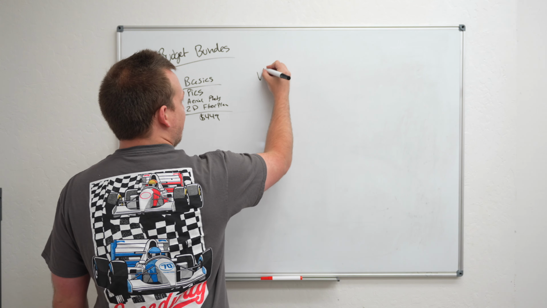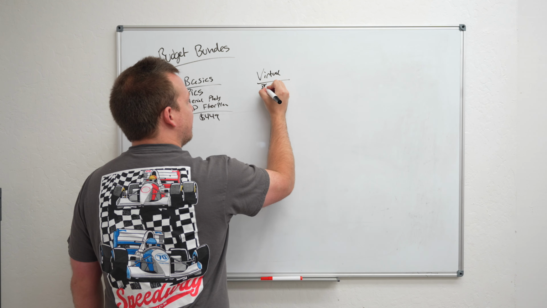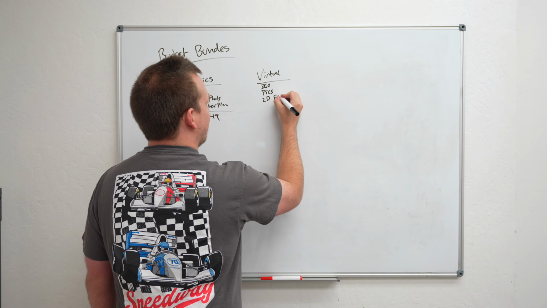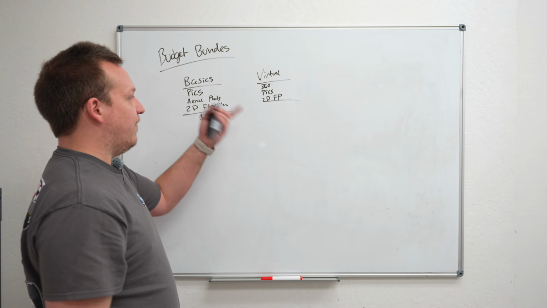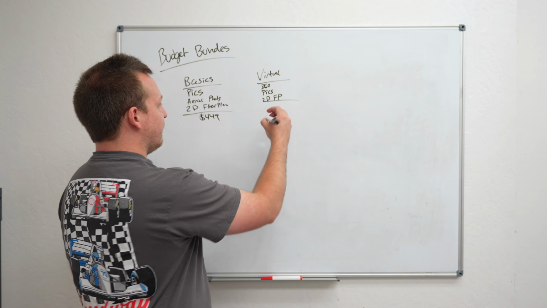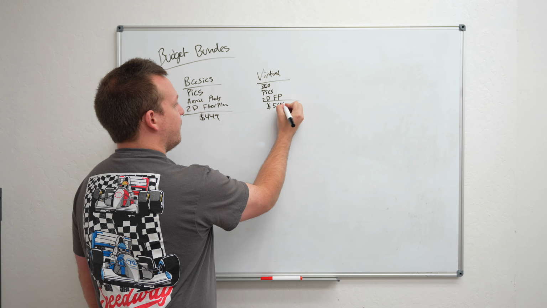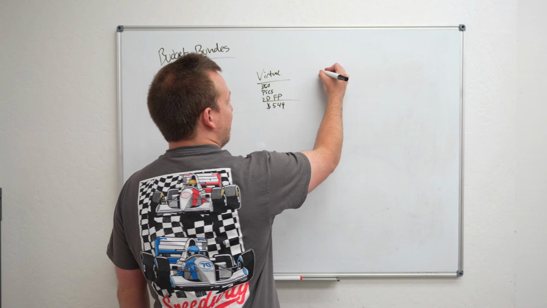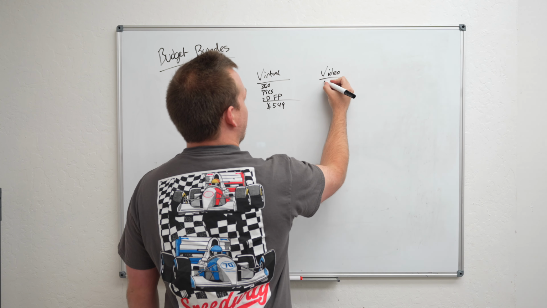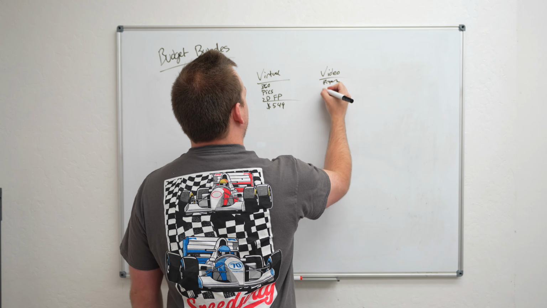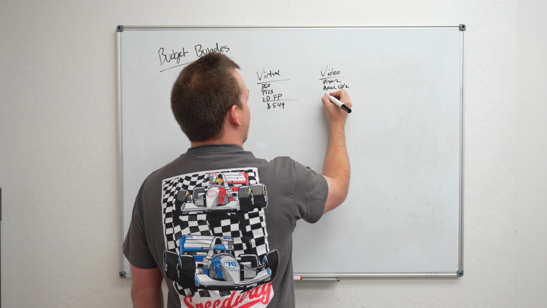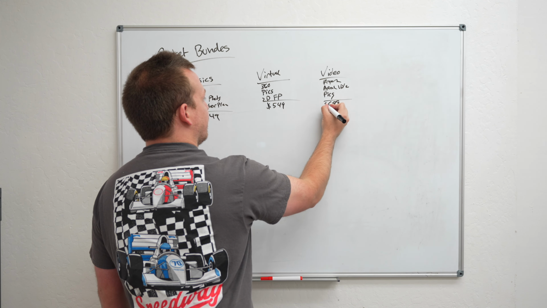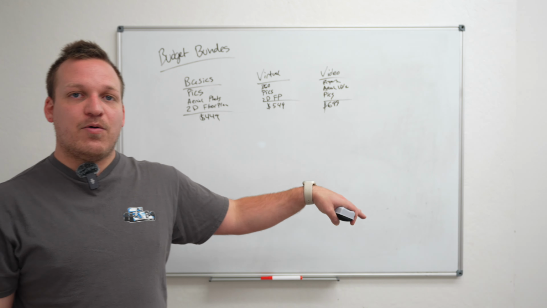And then I've got the virtual bundle, which comes with a 360 tour and real estate photography, and then also the 2D floor plan as well. I don't know why people just like to get virtual things. So I think I have this priced at $549 because I charge a lot for 360 tours because I don't like doing them. And then I've got the video bundle, which comes with a property video, and then it comes with an aerial video, and then it comes also with real estate photography as well. And I have this priced at, I think, $699 or something like that. So that's kind of the whole layout of all this stuff.